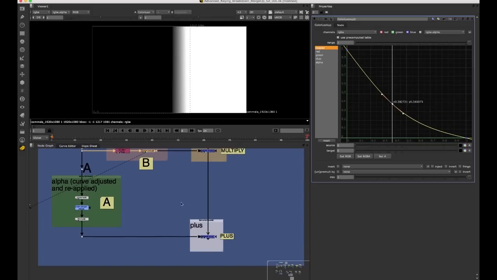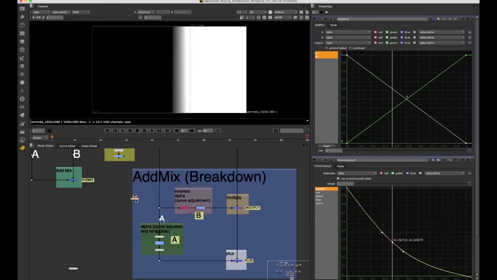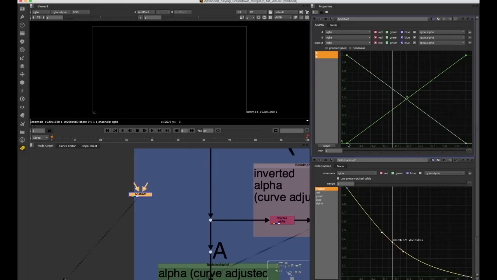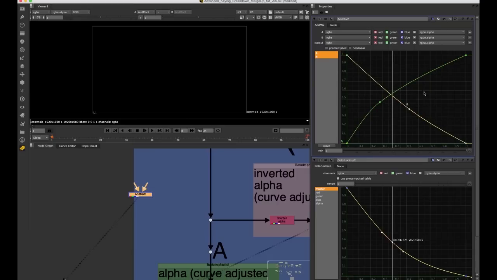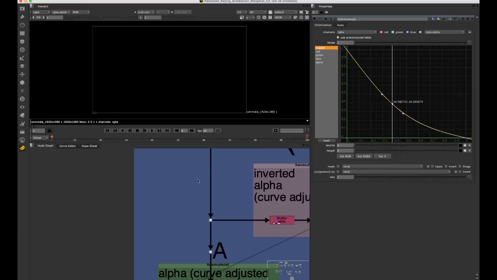That is actually why you get the X on the Addmix, so that you can remember A is the one going from 0 to 1, and B is the one going from 1 to 0, because it is inverted. You can see with this X, it's adding up perfectly to 100% anywhere on the curve. So say it was 25% A, then it would have to be 75% B by default. When you're adding the curves and adjusting them, you're changing the relationship, and you're making it not add up to 100% anymore, breaking the relationship between transparency and RGB, causing it to either double premult or add the extra value. And so that's why it's going lighter or darker.